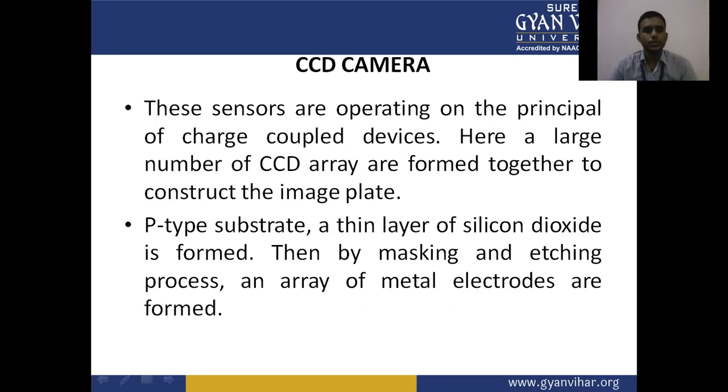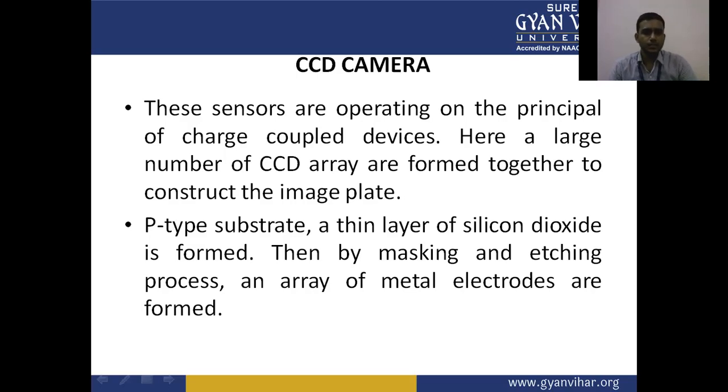Now come to the CCD camera. What is the CCD camera? In the previous lecture, we already discussed the camera tubes, and now we have to discuss the CCD type of camera. We discussed the Vidicon camera tube, its working principle, and the advantages of the Plumbicon and other camera tubes. We also discussed the types of camera tube, construction, working principles, and how the image is converted into the electrical signal through camera tubes.